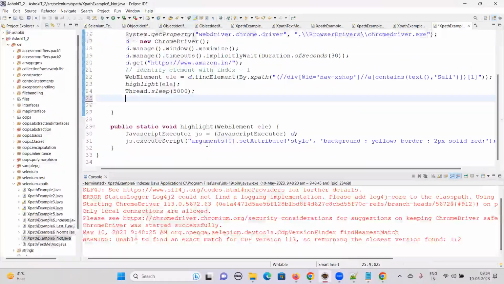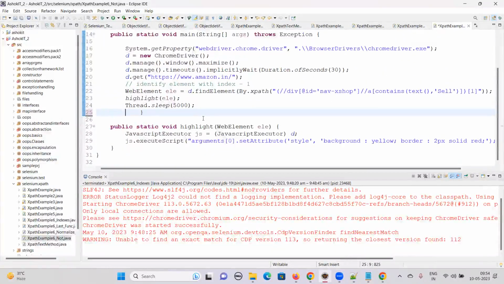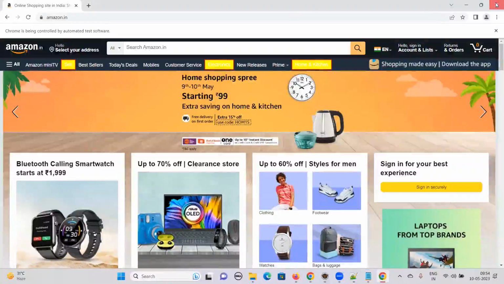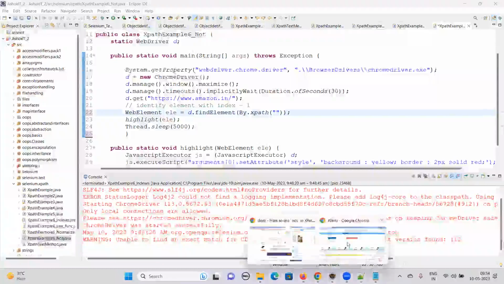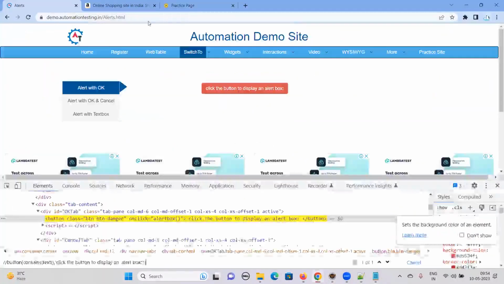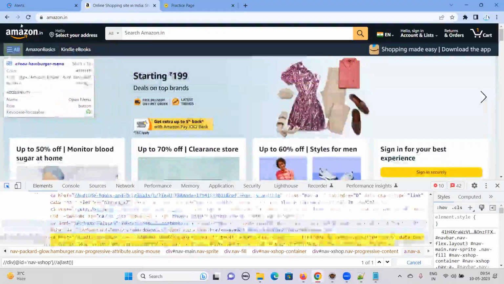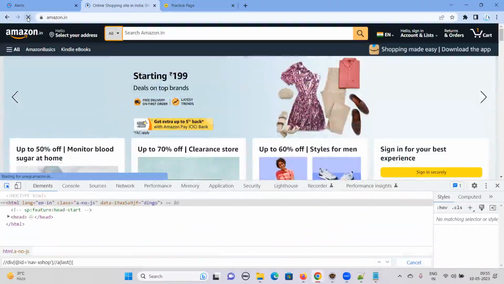Remove these things. So here I have this XPath defined, and I'm going to remove this one. We use not when we want something that is not a particular element. For example, let me go to this site and refresh this page.